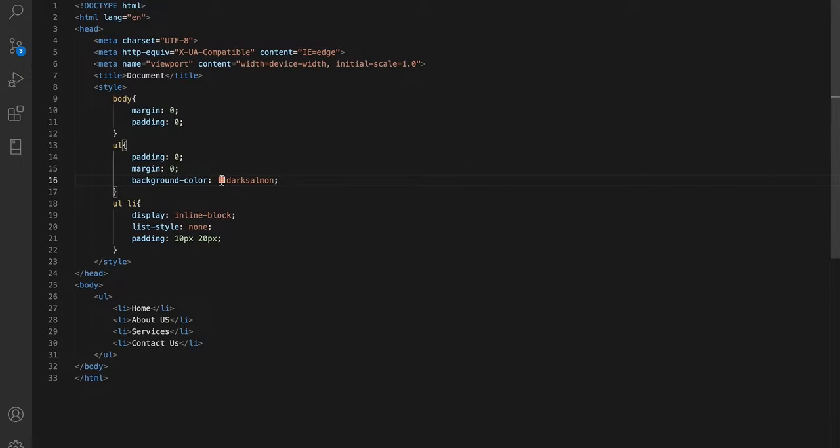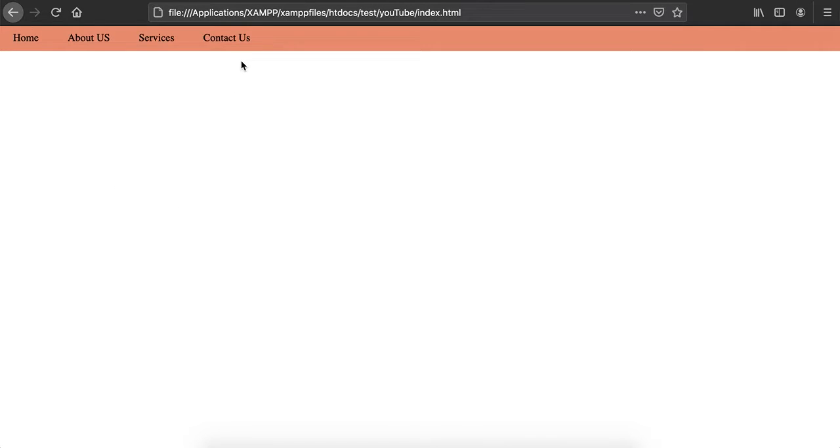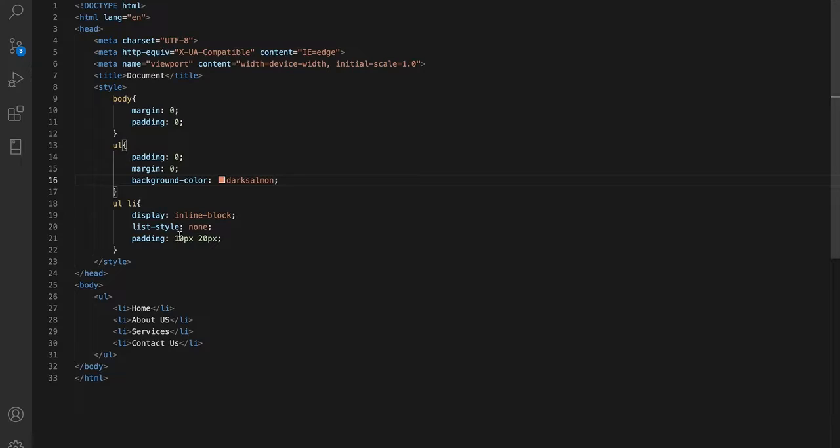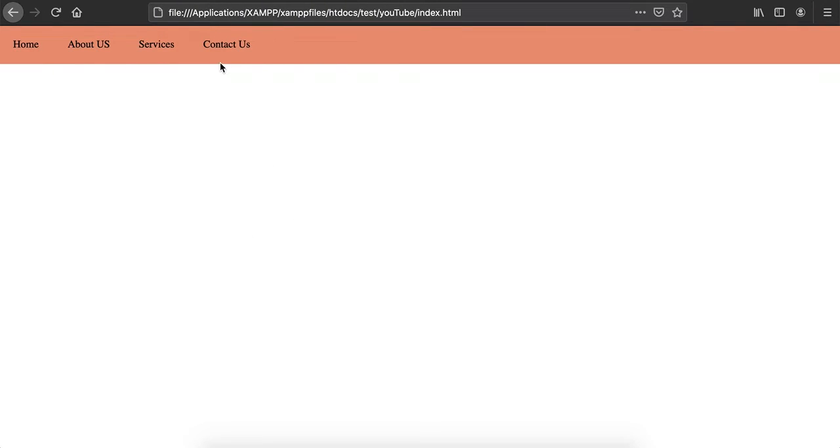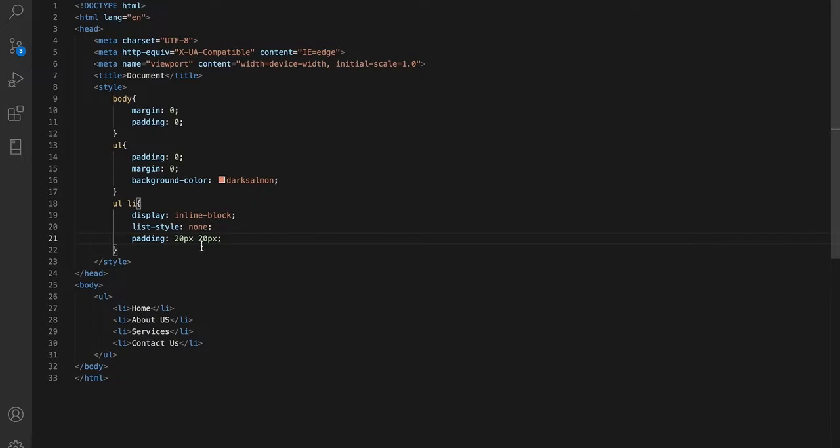That dark salmon. So we end up with something like that, right? If we increase this to 20, I think 20 will give us a better look. So that's what we have. You can style this any way you want afterward, but you basically have our navigation.